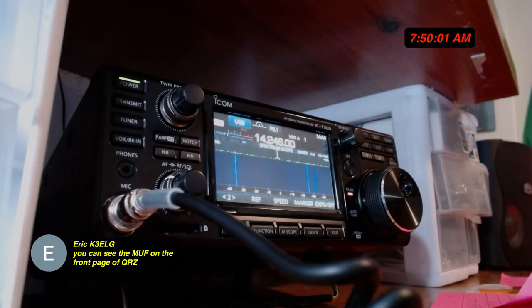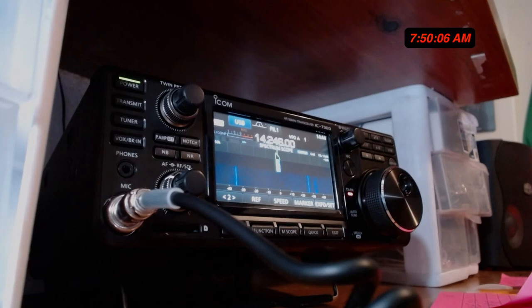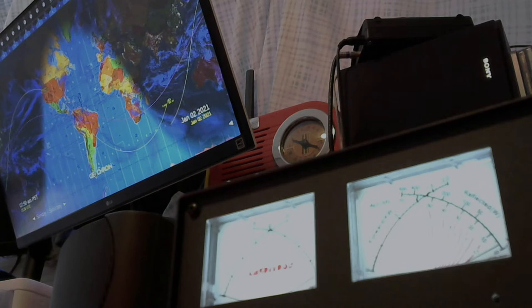CQ calling. This is Kilo 7 Hotel November, Kilo 7 Hotel November calling CQ. CQ calling. We're live on Ham Radio, live on YouTube, streaming to the world. We'd love to make the call with you. This is Kilo 7 Hotel November, calling CQ on 20 meters and listening.